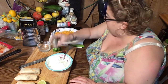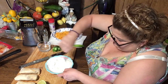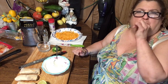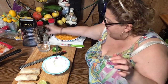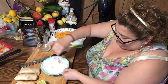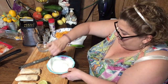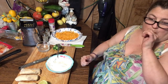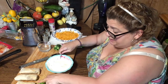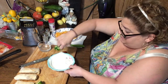Salt and pepper, a little salt. Let's see if it needs more lime. Guys, that is so good. So, so good. It's just me, guys. We like it very limey. Like I said, I think that's really good right there. I think that's perfect.